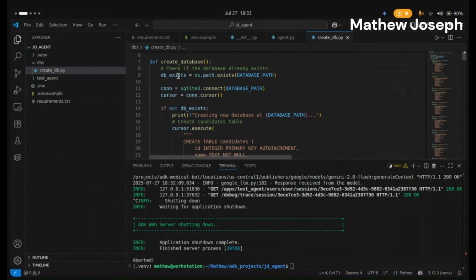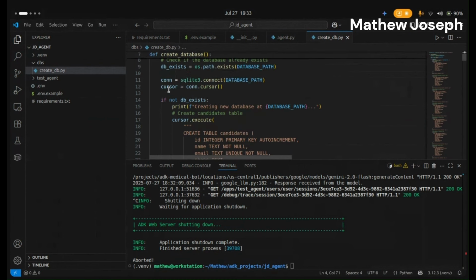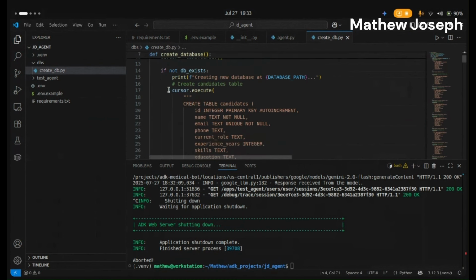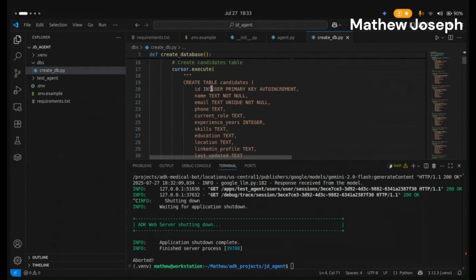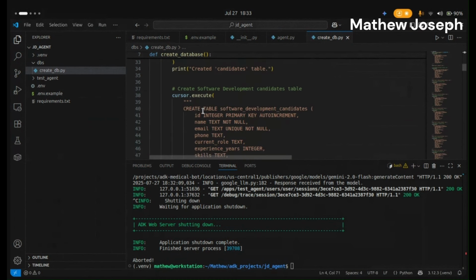So we are writing db exist to a variable, and then you're creating a connection using a cursor. And then if the db does not exist, you're creating the candidates table, the software development candidates table. So these are the tables which will be storing the resumes of the candidates, right?